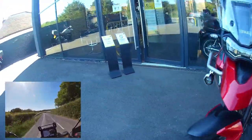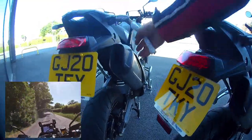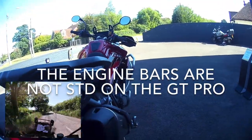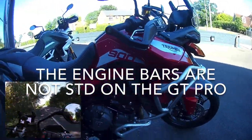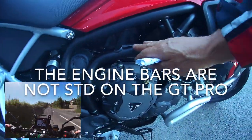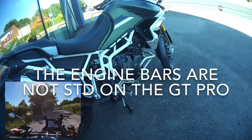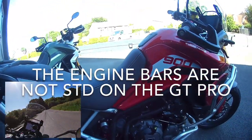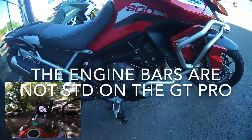The rear end of it looks absolutely awesome. It's got this big bore sort of pipe coming up there with a cat in it, and it's tucked in really nicely. I imagine when you put the panniers on you haven't really got to have them stuck six feet out to one side because you've got a nice slim exhaust pipe. The finish is absolutely tremendous - I love the way it's finished. Interestingly, we've got a lovely aluminium brake lever on one side, but what looks like a pressed steel lever on the other side, which I think looks a bit cheap. But I suppose you pay your money and get your choice.